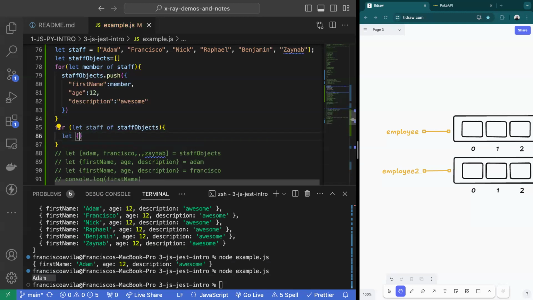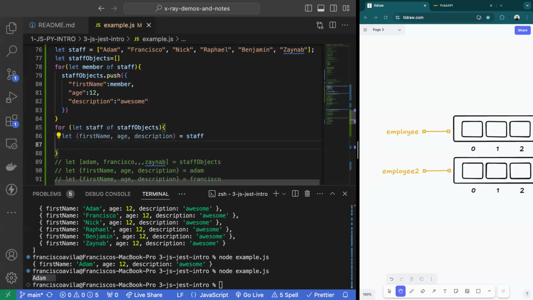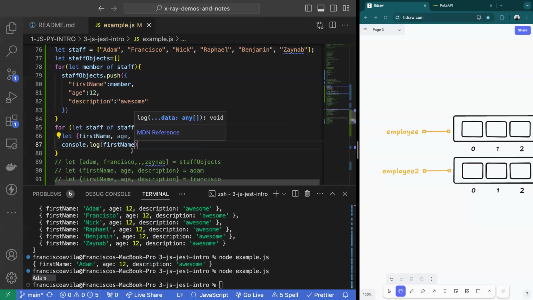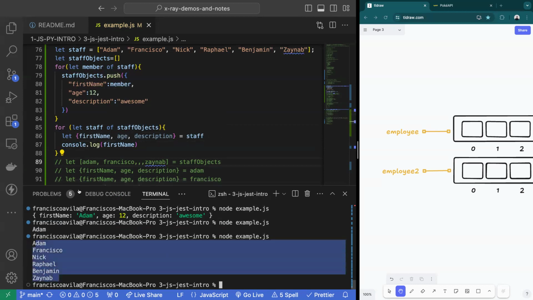Well, now I can say let first name, age, and description of staff. And I can console.log the first name without having an issue. And it would then iterate through each member of the staff and do object destructuring for each one of them. All right. That was a little bit of a demonstration rabbit hole, but did that answer your question there, Rajan?